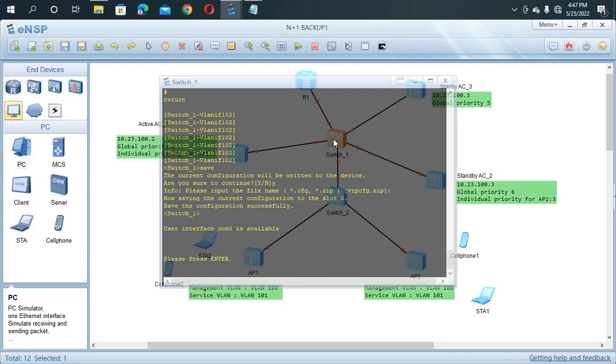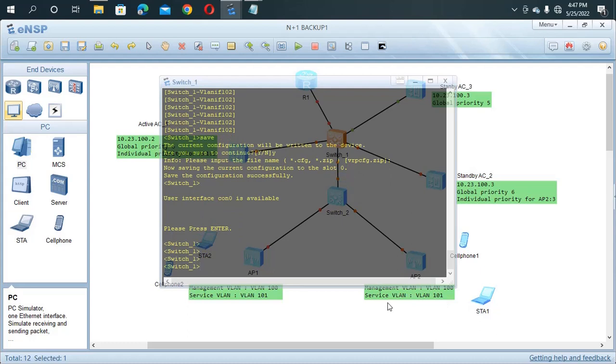Now our switch 1 acts as the DHCP server. It's the one that will assign IP addresses to the APs and the STAs. We run display current-configuration, that is display cu, to check if DHCP is set.